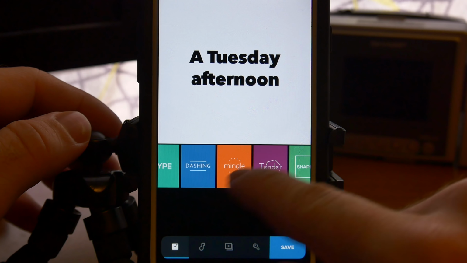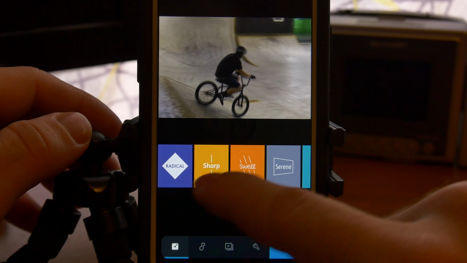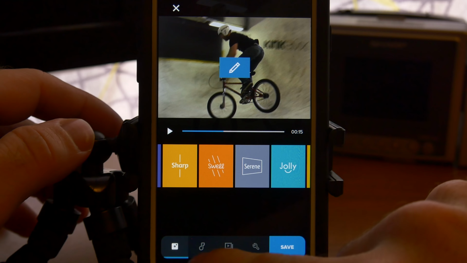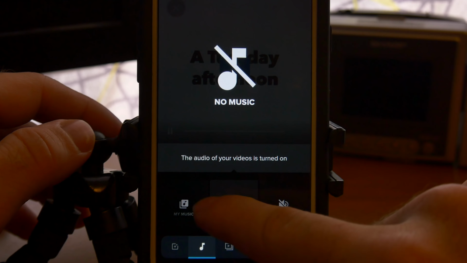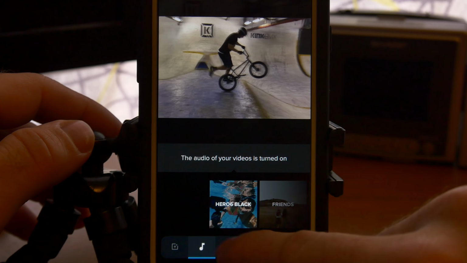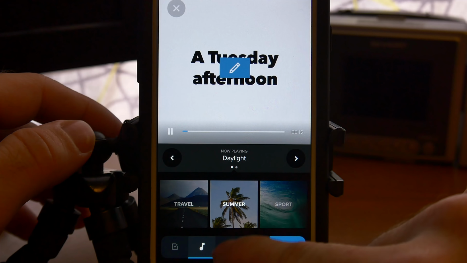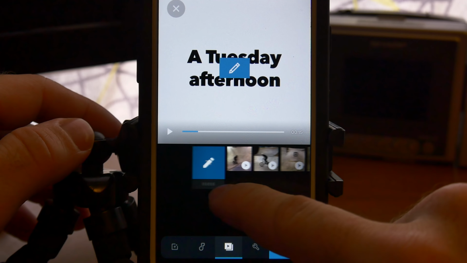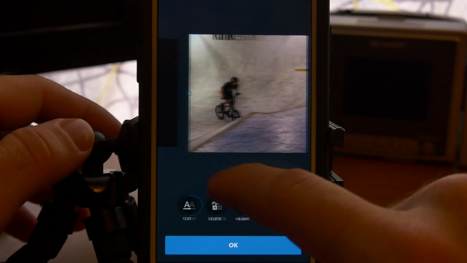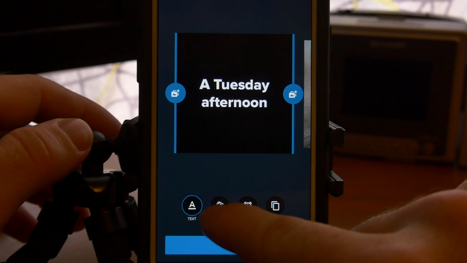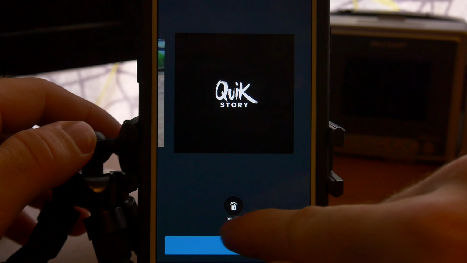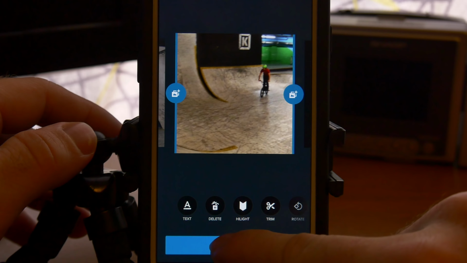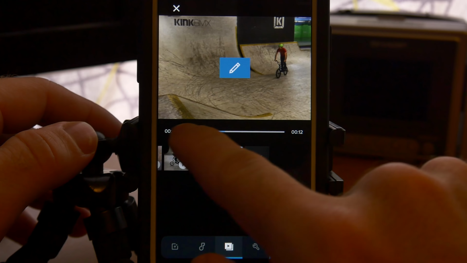So basically what we've got here is a bunch of different templates to use for the videos. Let's see what we've got here. So we've got different music to pick from. No music, no sound, my music, travel, Hero 6 Black. So we've got all these different pieces of music to pick from. Then here we can edit things, it looks like. So it looks like we can customize this and take out the text that's in here, and we can add in clips between these. We can also disable the endpoint. So let's see what that does for us. We'll go back to the beginning.